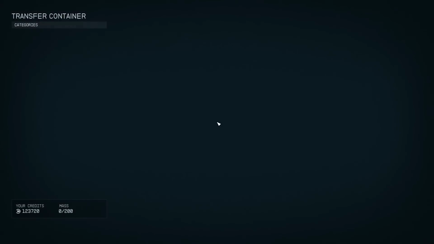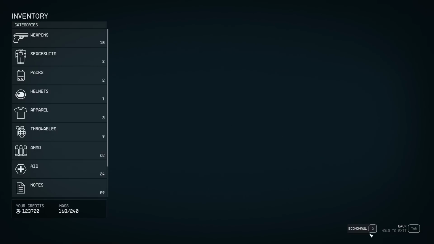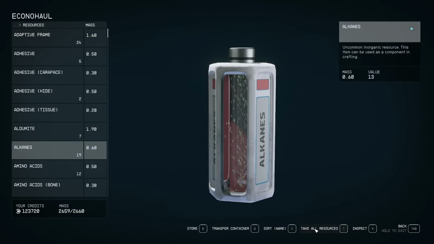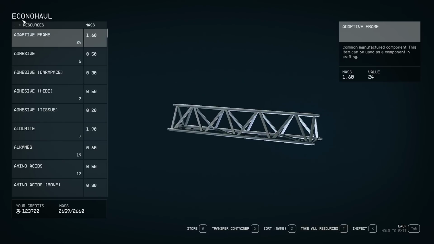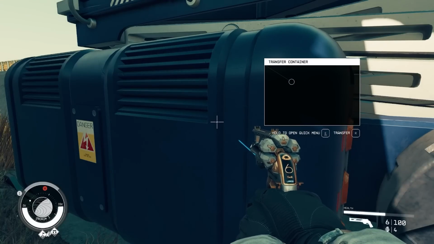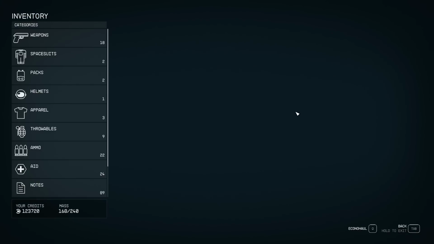And then we can do the same exact thing for your ship container. So instead of queuing over to inventory, you queue one more over to your ship's cargo hold, go to resources, and you hit the same button, the take all resource. It'll say take, but basically this is going to put the resources from your econo haul into this storage container, or into this transfer container. So we do the same exact thing, where we're just going to do it over and over. Everything's going to get instantly pulled out in the same exact way.